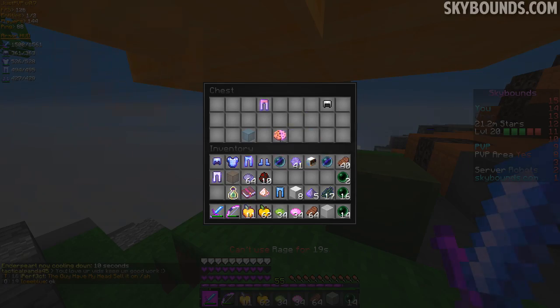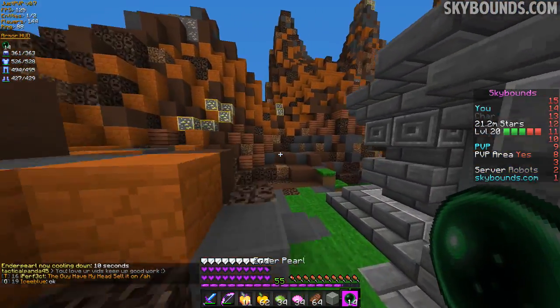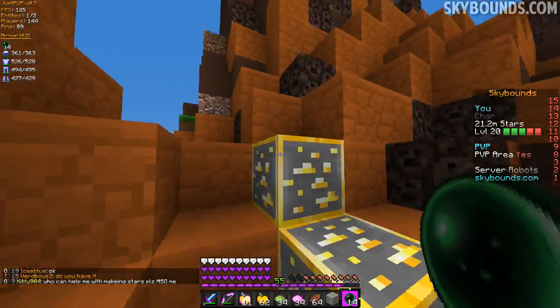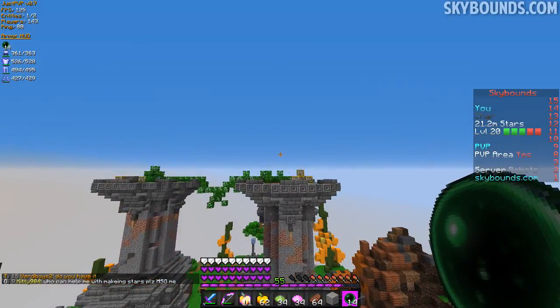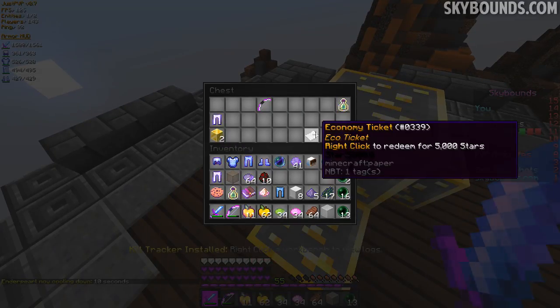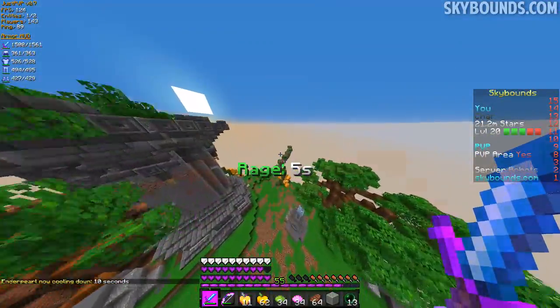My pearl did land, and I've gone the complete wrong way. I guess I'm finding out where the chests are on this route then. All right. Ah, yeah. If I can get this right, I would have got every chest on this island. I keep holding the old KO sword by accident, and it's not going well for me. Magician's leggings, not too bad actually. Trash. I'll take that.